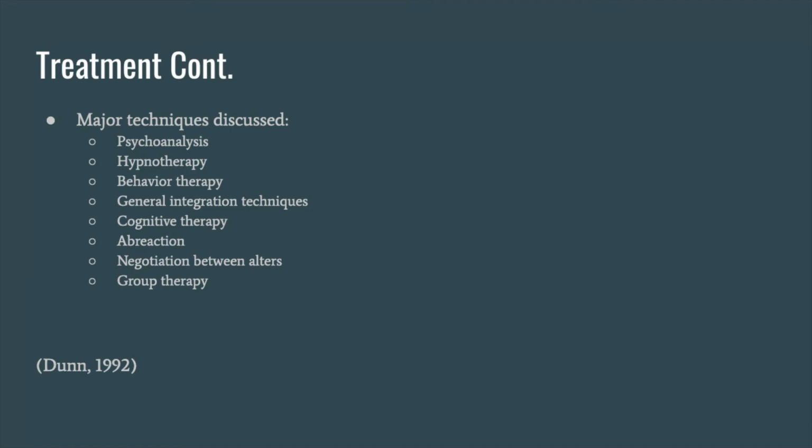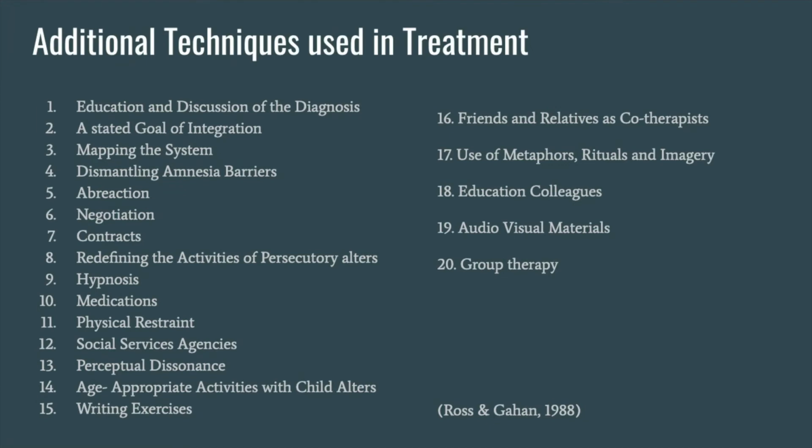Some of them we'll see as treatment for other disorders: psychoanalysis, cognitive therapy, group therapy. I definitely think all of these are beneficial in their own way, and I would like to see how all of them would play out. That would be cool. But these are just some of them. And then I have additional techniques that are used in treatment as well. This is 20 different ones.